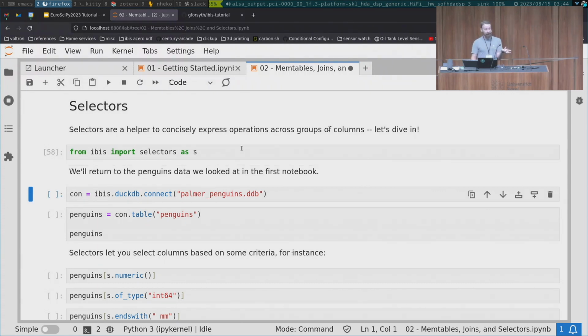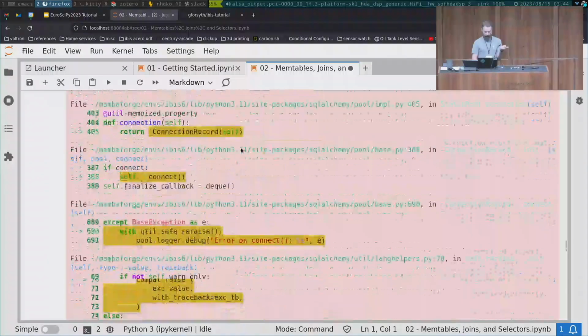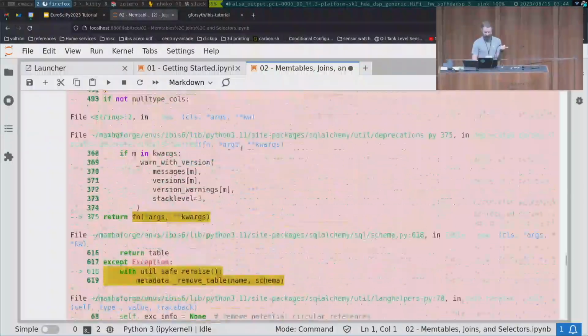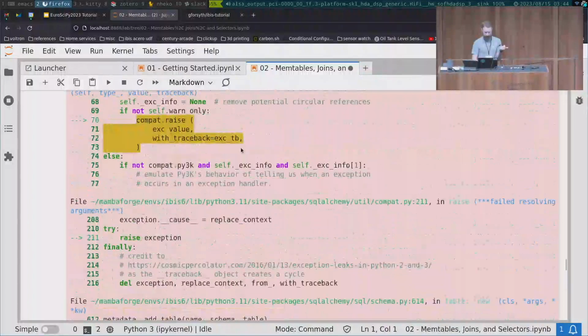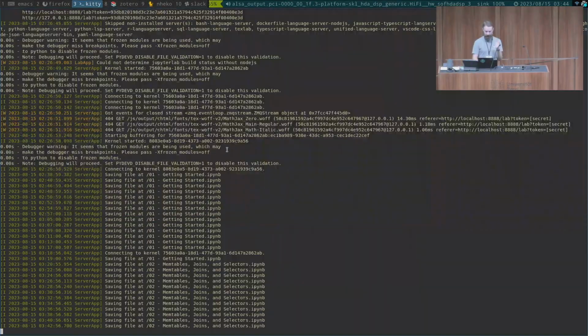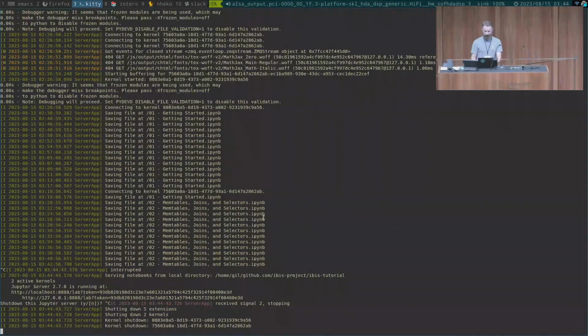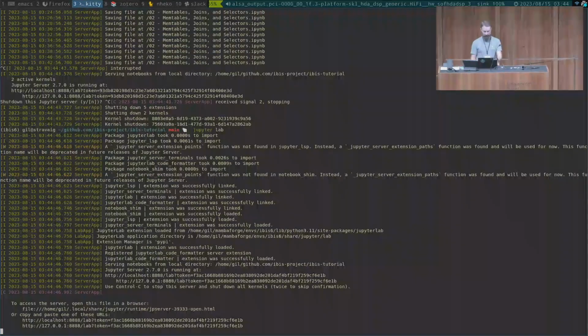If we connect to that Penguins database again and load up, whoa. This is what happens when you don't delete your connection. Sorry, I'm just going to restart that notebook server.